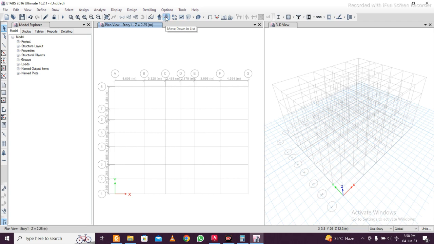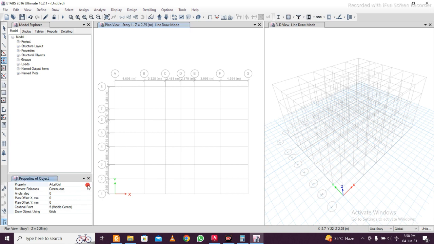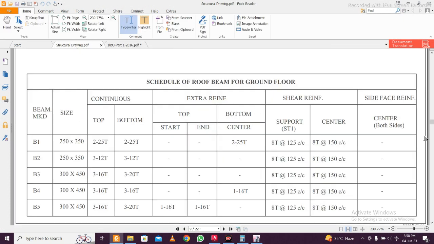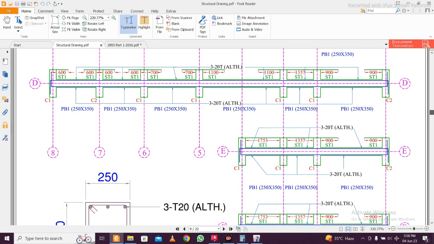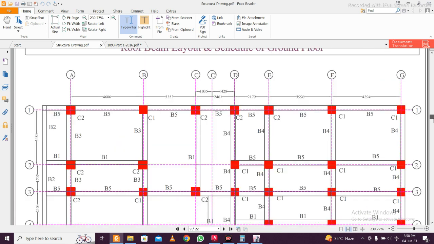This is the story, base story, and the plinth level. So let's go in the plinth level in this particular diagram, and then we'll take from the left side the best way to assign a column. So it is the quick draw column option. I'll take this, and then I'll select the column property. First of all, I'll select the property of 500 into 500 for now, and then I'll just assign the columns where there is. In the previous output I got 500, but you can check any size and then check. So you can do it.